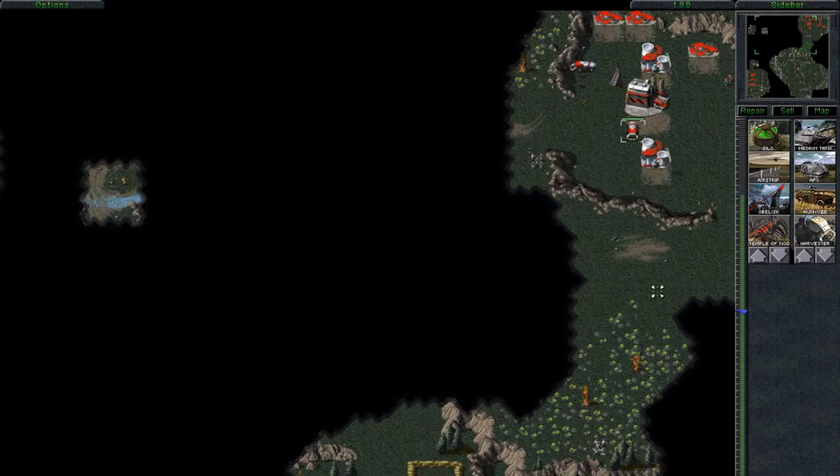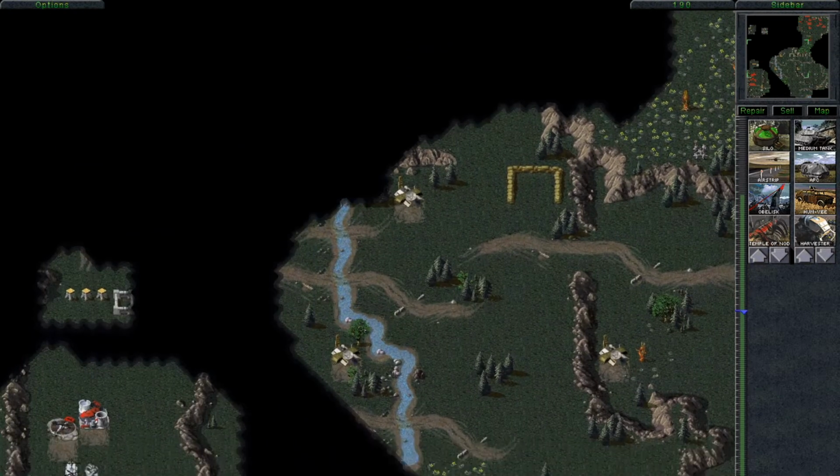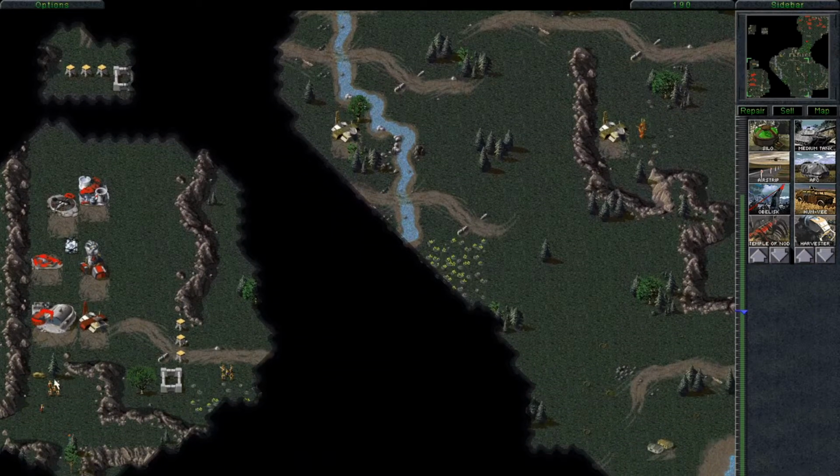Construction complete. Now we have 2 harvesters to our refinery. One is still damaged, so it will be moving slower. A tank below 50% health moves slower. And you can see a considerable collection of engineers has formed on our southern border.